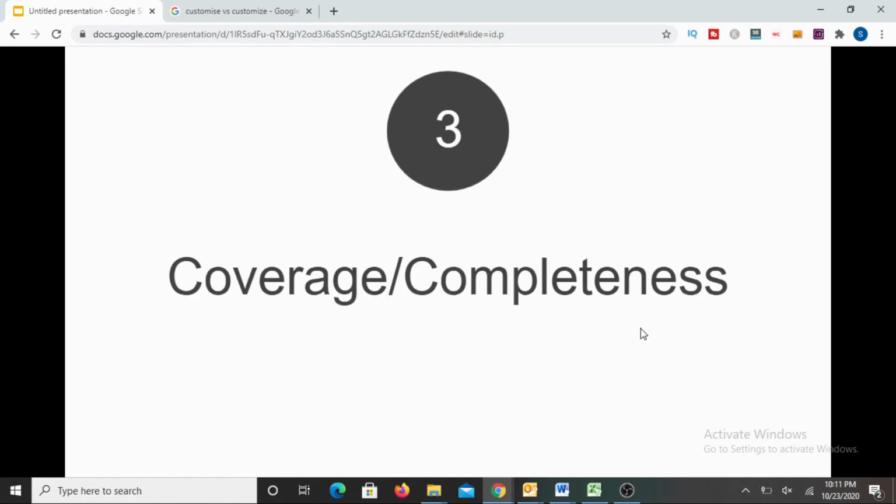The third one is coverage and completeness. I normally prepare a detailed structure of my article and then give it to the writer to just fill in the content for all those subheadings. What I normally do is I prepare the title, then I list down all the sections and subsections like introduction, then maybe what is XSS and top 5 products if it is a buyer intent article, whatever it is.